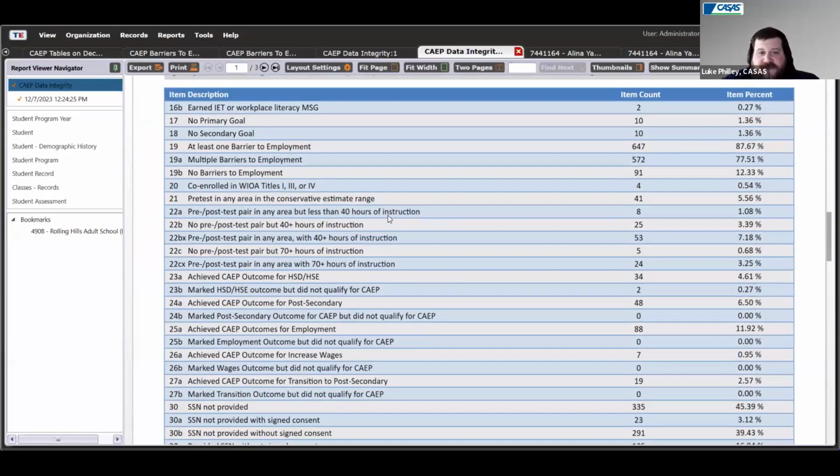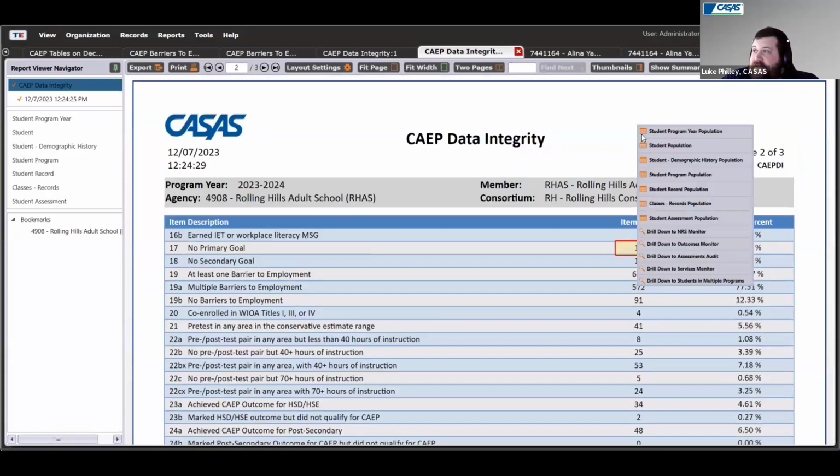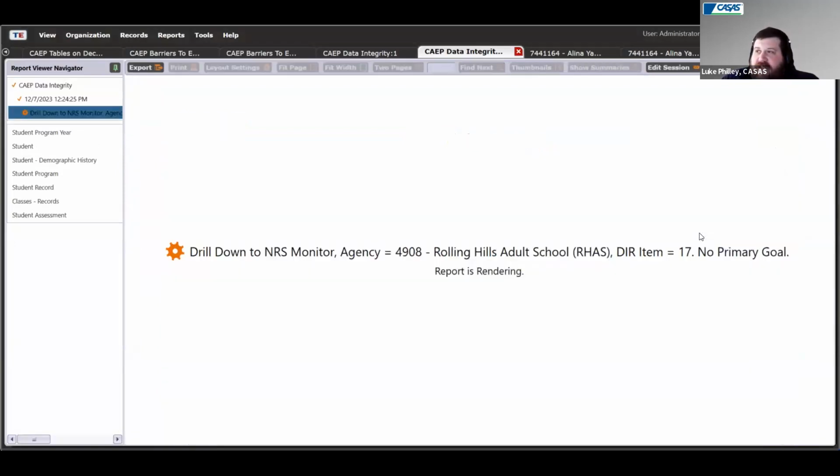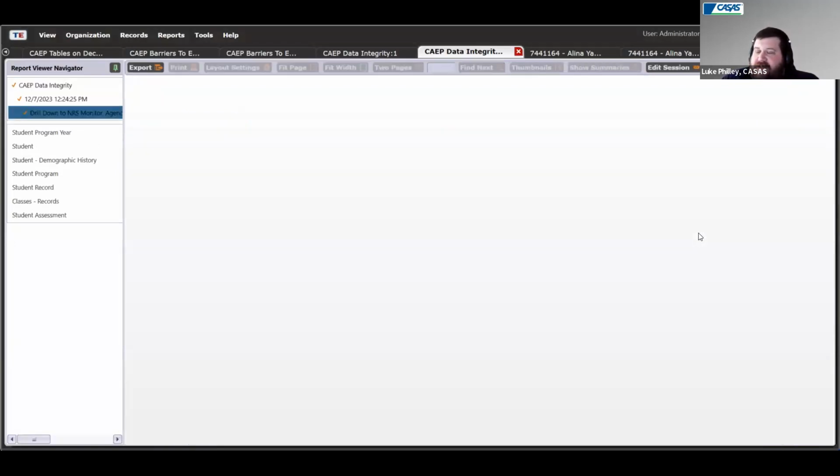And so all of these are essentially what's a pop? So a pop is a period of participation. That's where we were talking about how if they have missing 90 days, they're going to get dropped, right? So we'll do a drill down like Connie likes. Right click, NRS drill down monitor. It's going to pull the federal tables monitor.